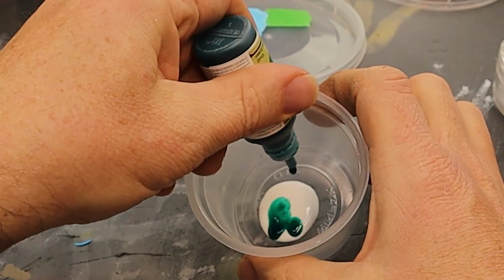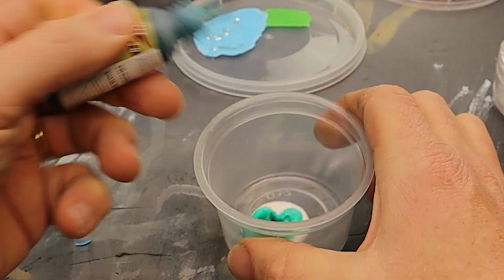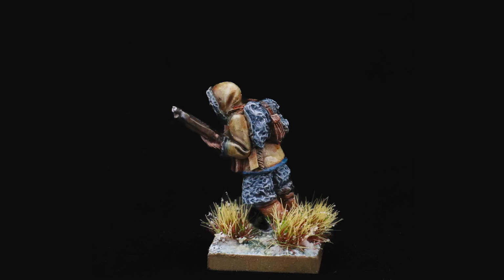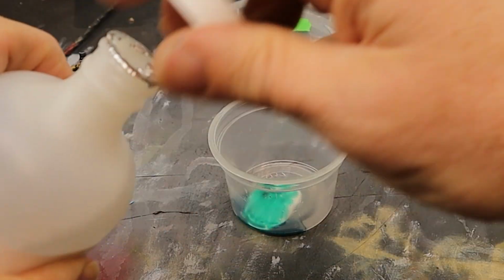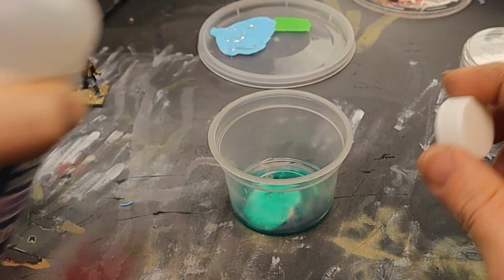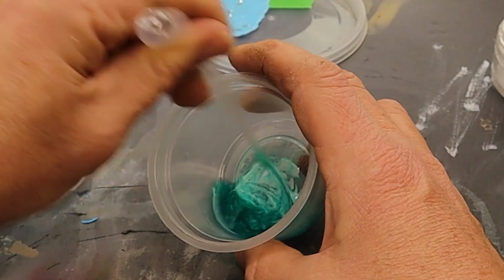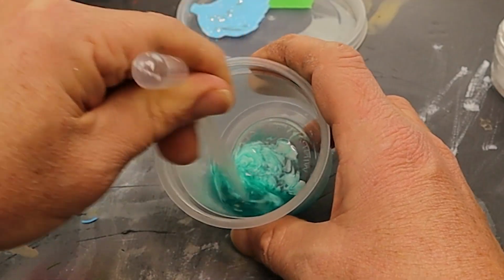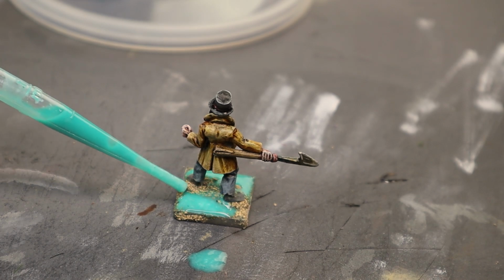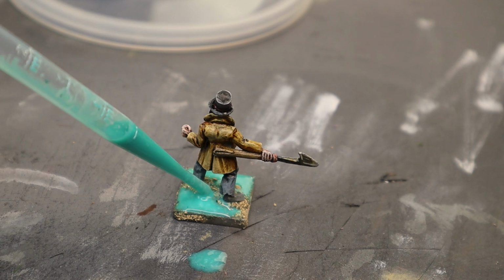While the Mod Podge is still wet, we can use the rubbing alcohol method to lock the grit in place. To do this, mix a little Mod Podge with the Plasmatic Bolt speed paint. This creates a teal color. I chose this to give a deep icy look to the base, but of course any color could work. On top of this, I mix in rubbing alcohol until the mixture flows. Using a pipette, I then apply this to each base over the grit. Now the models all get set aside to dry.